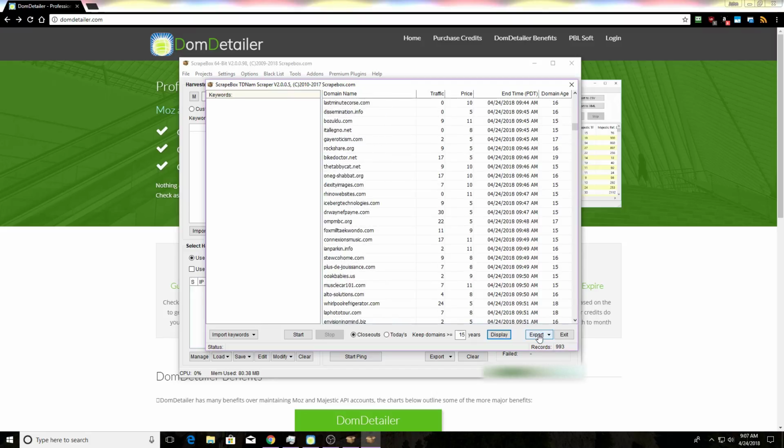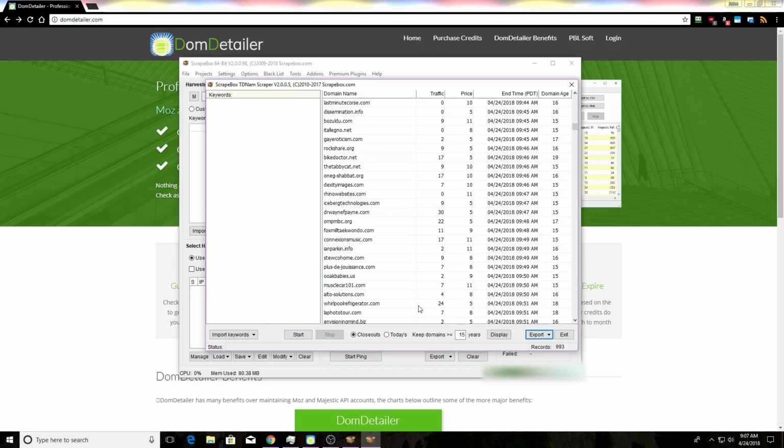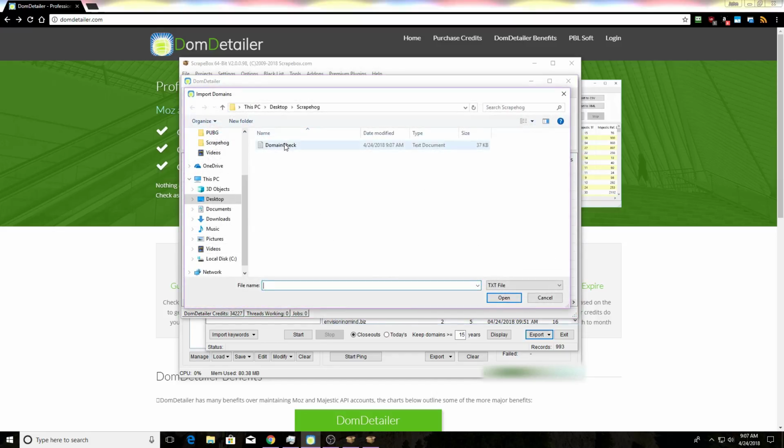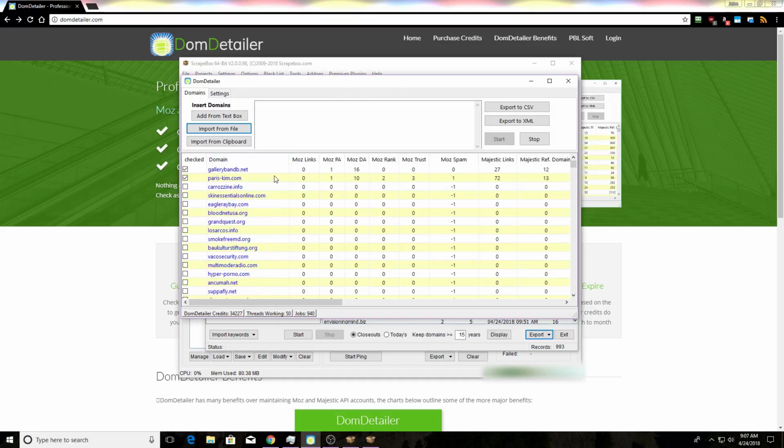Once you've done that, click export, export to file, name the file. I'm just going to name it domain check. And once you're done with that, we're going to head over to DOM Detailer. And really simple, just import from file, select your domain check list, and it's going to check all of these domains' metrics on Moz and Majestic.